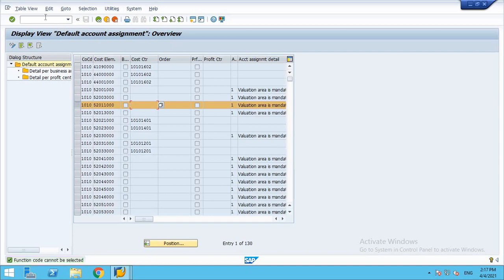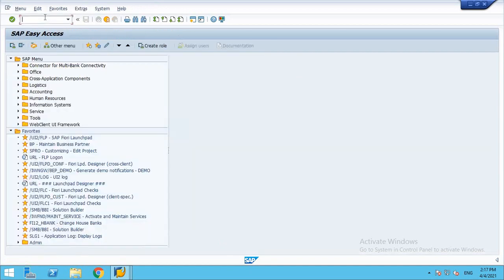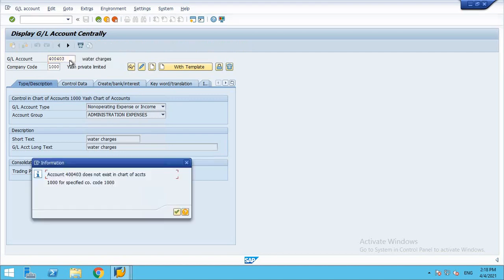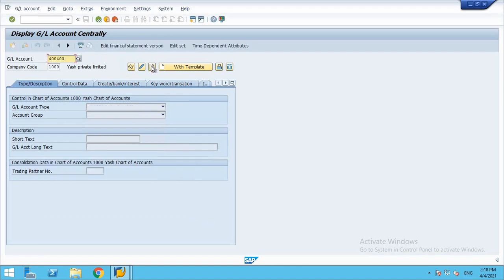Now let me create one GL account. We'll see what the default fields are. I just gave one GL account. This account is already available. Let me go with one more account. This account is not available.